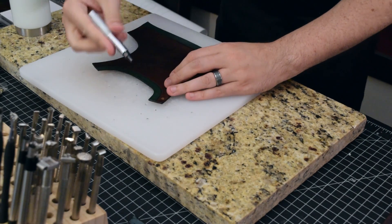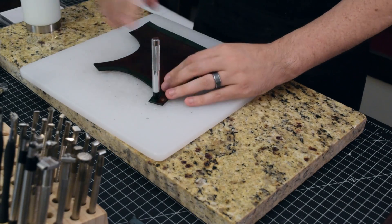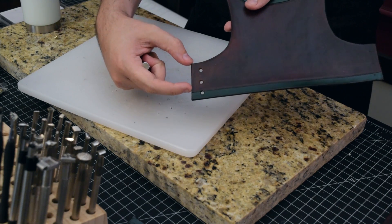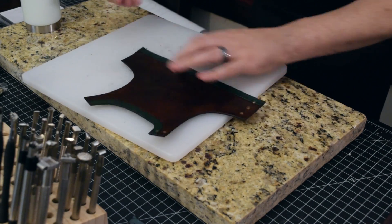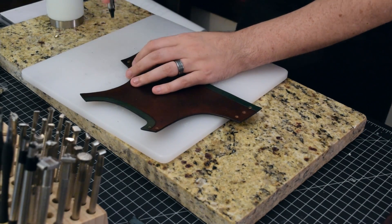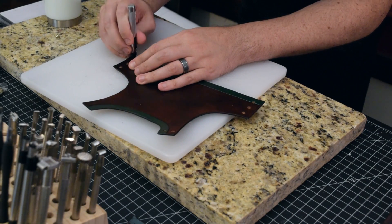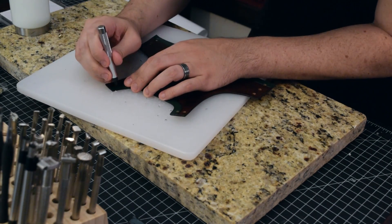I'm not too excited about where some of these eyelets are landing. Specifically this one here — it's going to be crossing over that border. I really would have rather either all three be inside the brown, or if this one was going to be there, firmly in the middle of the border. That's just a bit of planning on my part that I didn't take into account. It's purely an aesthetic thing, but it's one of those things I always try to pay attention to if I have the forethought. Obviously didn't quite go that way for this one, and in the future if I do this project again I'll be cognizant of that.